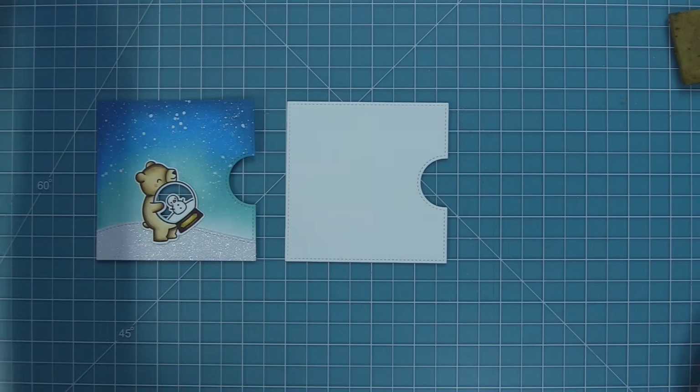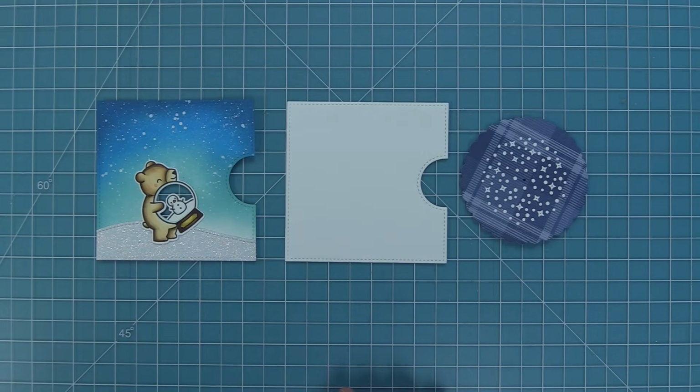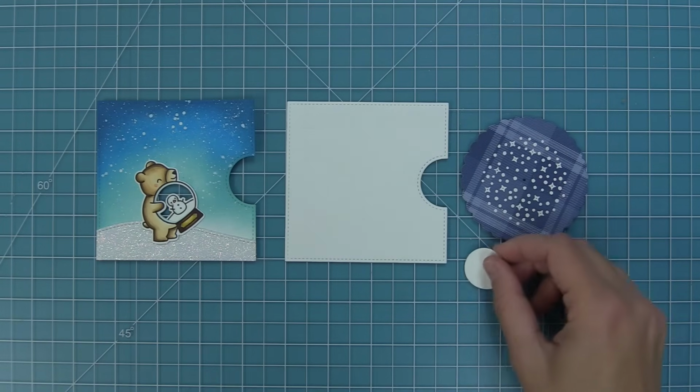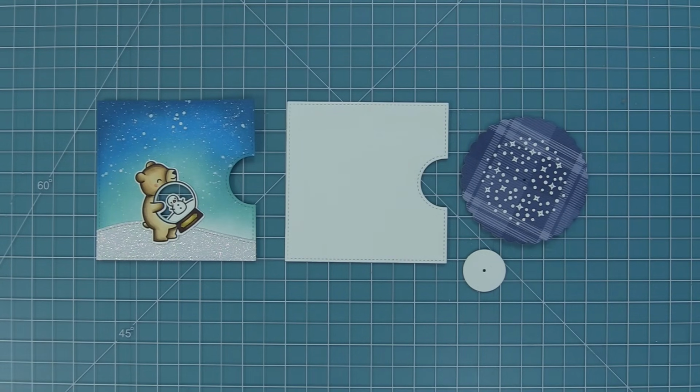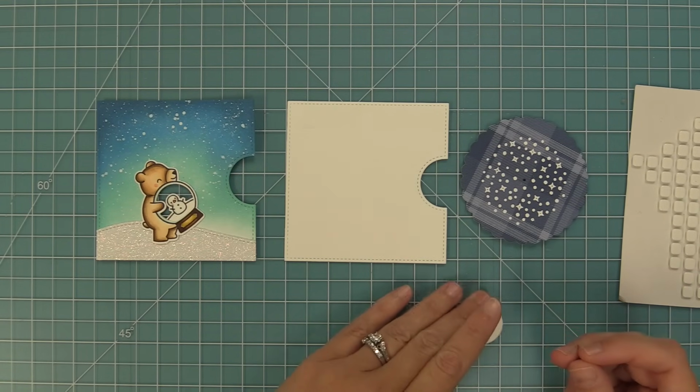I went ahead and die cut a base for this card using the reveal wheel square add-on without the window inside. And we also have our wheel that we worked on earlier. We have our smaller backer circle, and we're also going to bring in a little brad and also some of those small foam squares. Then we're going to start to form our reveal wheel mechanism.